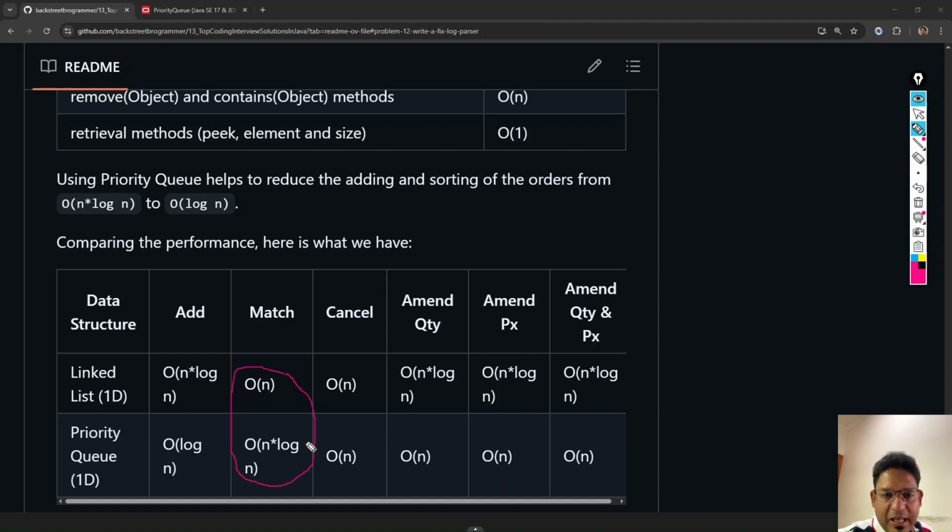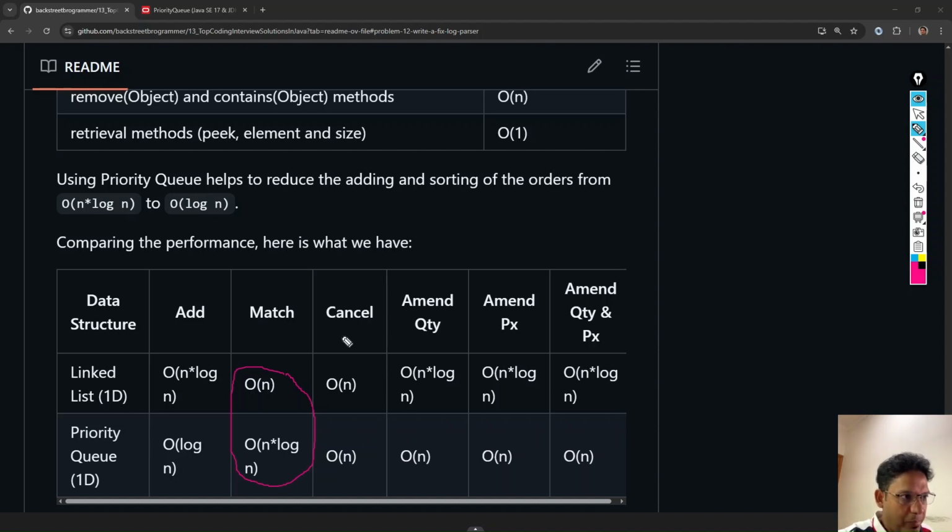And if you keep on filling the orders, it will always only take O(1) for a linked list. But for a priority queue, every time you remove an order to match it, the removal takes O(log n) time, because it has to maintain that heap priority. So this is the only performance degradation I can say for matching. Linked list is slightly better than priority queue.